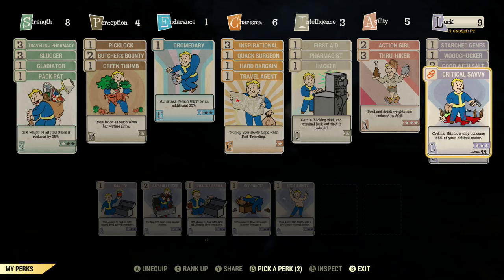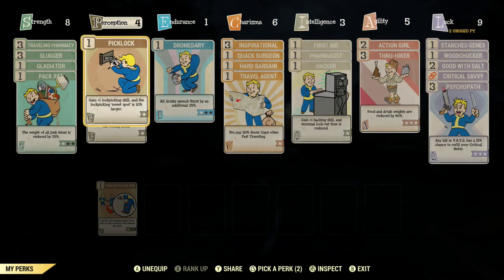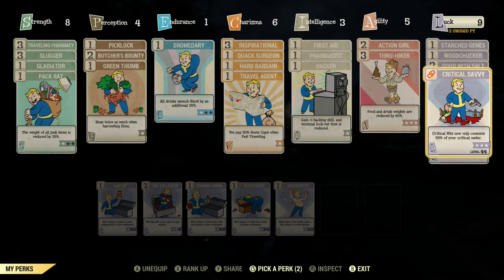And then the second one is Critical Savvy. Let's see if I can actually view this one. It's shared with my other character. Oh, let me go back there. I can't actually share it, or at least it doesn't look like I can. But this one says critical hits now only consume 55% of your critical meter. I think it's less than that with a 2 star and a 1 star, and this has been pretty effective. So basically, even if you get a critical hit, it will only go down 45%, and you'll be left with 55% every single time.